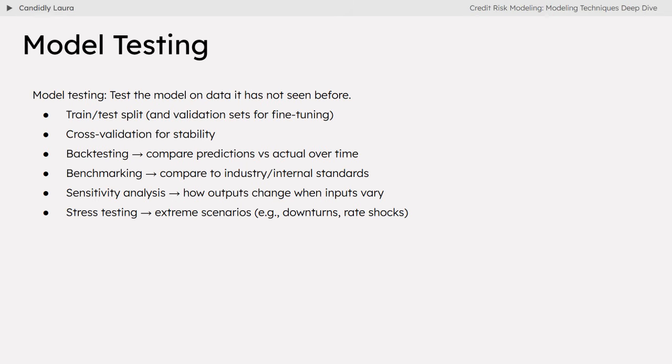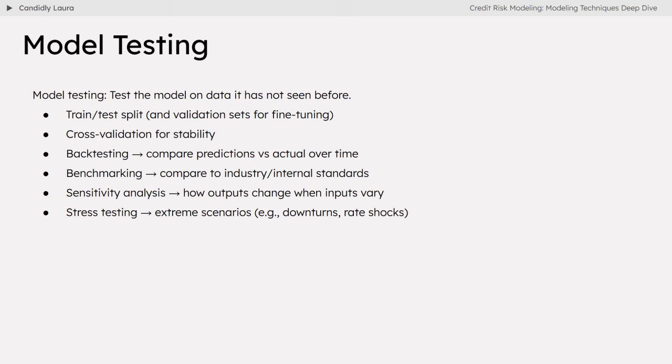After we select the model, we move on to model testing. This involves checking how well the model performs on data it hasn't seen before. This is typically done by splitting our data into training and testing sets. Sometimes we also include a validation set to fine-tune hyperparameters without biasing the test results. The test metrics could be the same as the evaluation metrics we covered in the model comparison dimensions, so this could seem repetitive. However, the key to model testing is to check that the selected model can perform on new data that was not used for training and model selection.